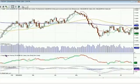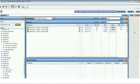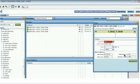We're going to come over here, we're going to go to pound dollar, and we're either going to look at our daily, or we're going to look at our 2-hour spreads, or our daily binaries. So if we look at, we'll just say 2 hours, we'll just act like this is where it's at right now. Then I can go in and find 1.650, something pretty close to that as far as the ceiling goes. So like this right here would be the perfect trade that you'd be looking for. It's going to have very low risk on the trade. There's an $8 risk on the trade. There's a $142 profit potential on the trade.